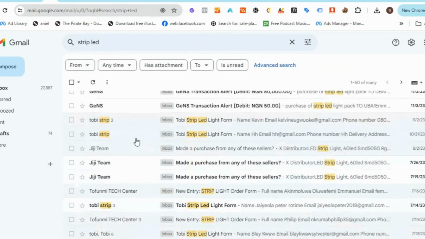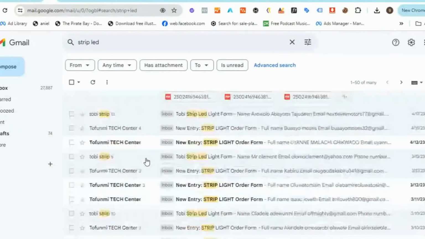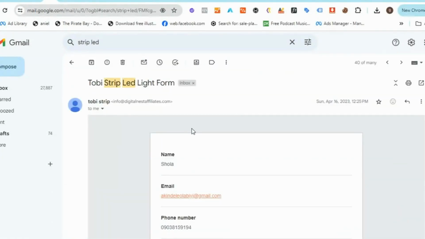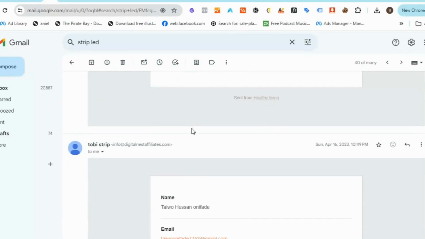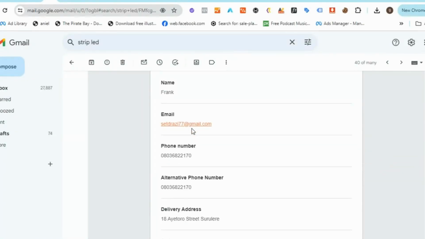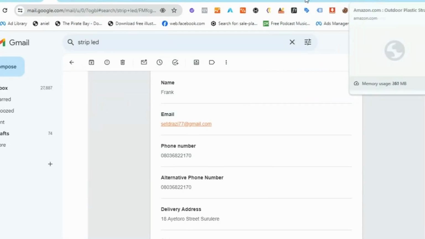So you can see there are many of them. Also, you can see some 6 in a day. You get a lot of orders that you even get tired. You can see this one, 13 orders in one day. You will be the one to even get tired of processing orders, right? So that is what a funnel does and how you can do a lot with just a funnel.